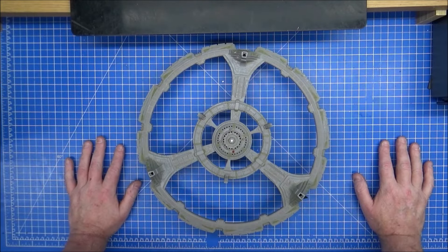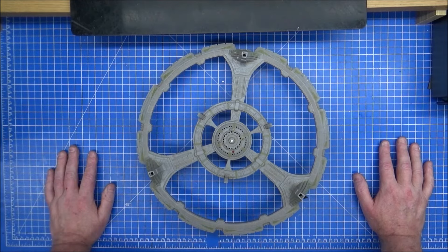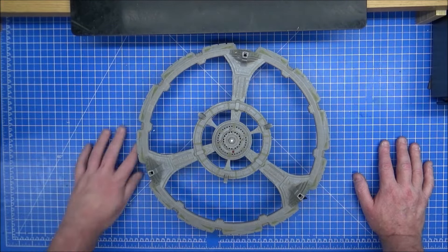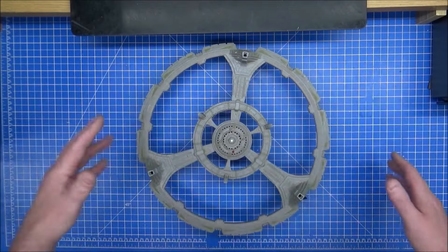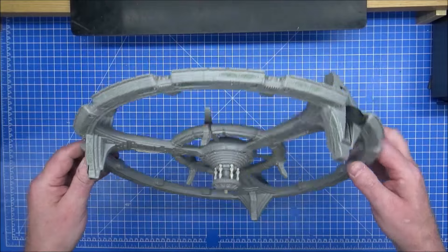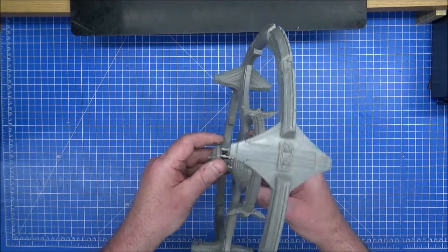Hi guys, Ralph here. This is the fifth one of the St Christopher's Hospice models bought from them — their old Playmates models. So far they've all been working with a little bit of faffing, but we're on to Deep Space Nine now. The whole job lot came to me — I bought it on eBay and it all came. Great, thank you very much for selling them. This came as it is.